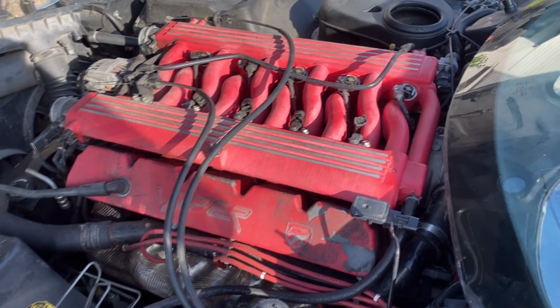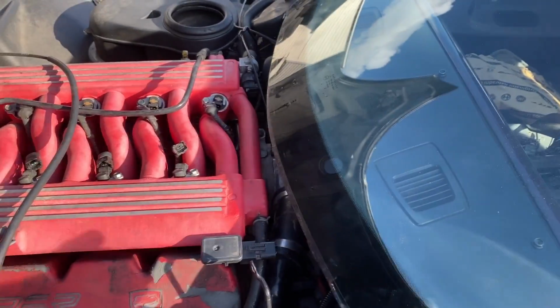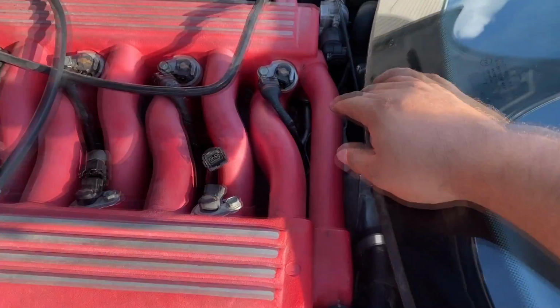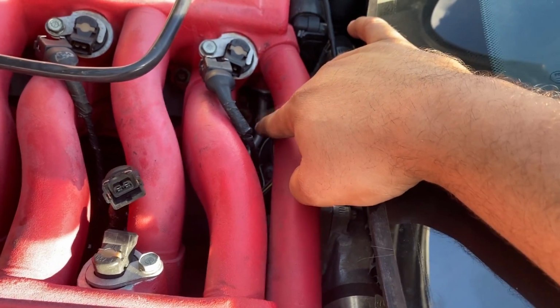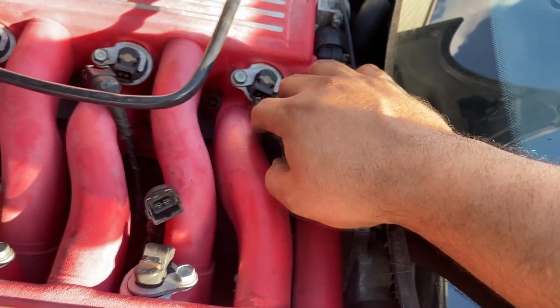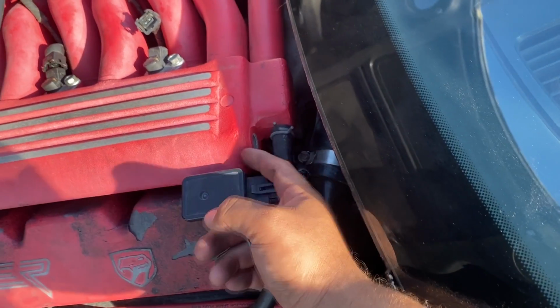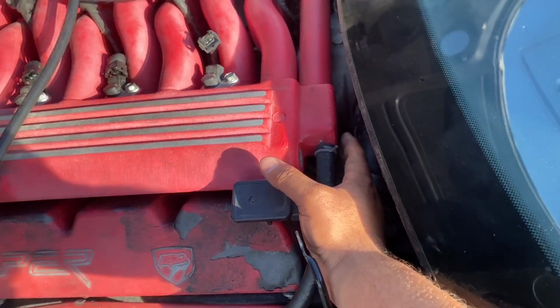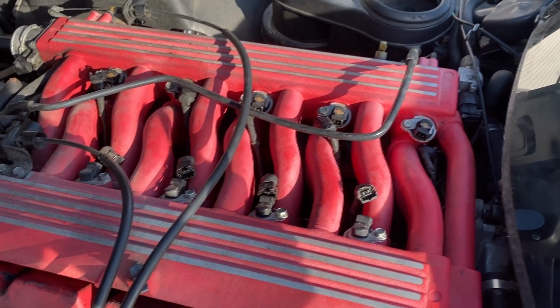But again, we're worried about fuel delivery. We know that we pretty much should have fuel pressure reaching up to the plenum here at this point where the line connects. Down here at the bottom, you see that metal tube where it connects to the intake manifold. But what we wanna know is, why are we not getting fuel out of the backside of the intake manifold over here where the Schrader valve was? So I'm gonna start by removing the injectors.